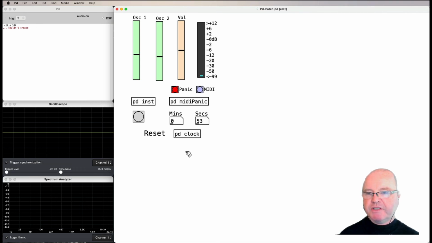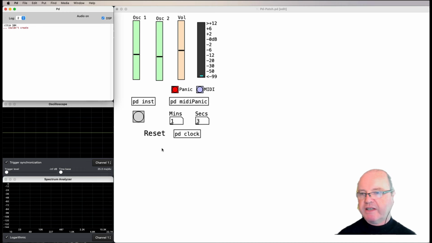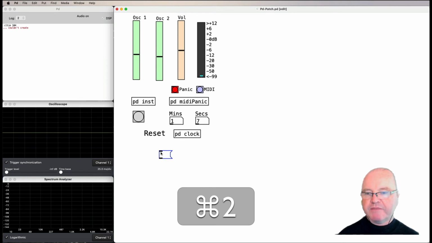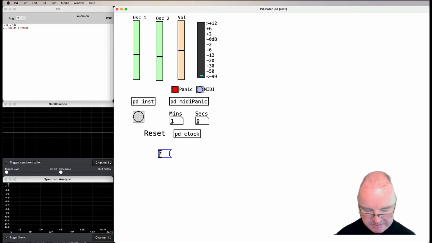Another thing which can happen is that you may forget to turn on the DSP, and so therefore you get no sound, and it's a bit frustrating. You're going, why aren't I getting any sound? And it's as simple as having to do that. So we can make sure that that happens automatically by sending a message to PD to basically turn the DSP on.